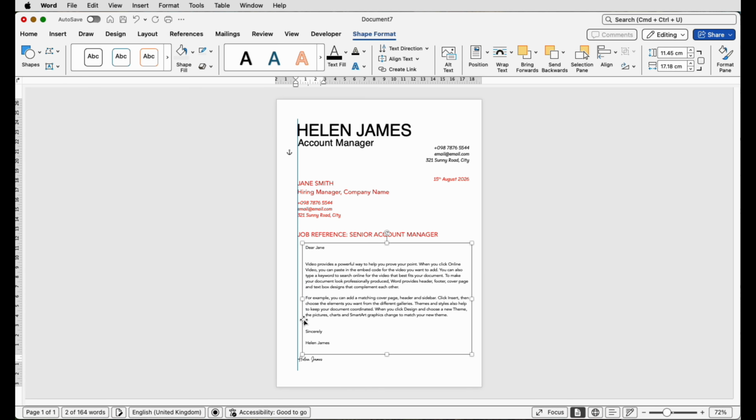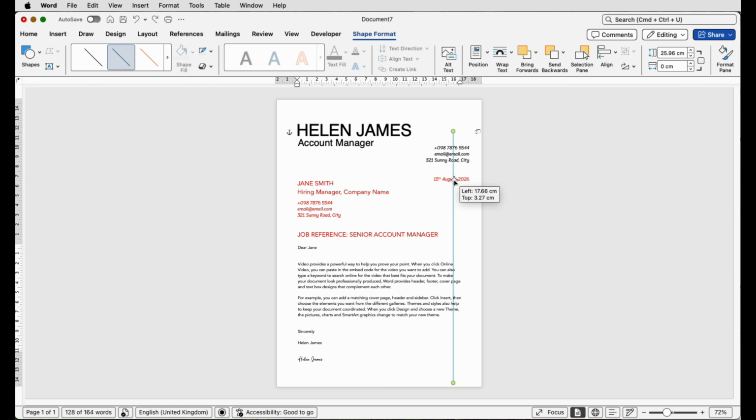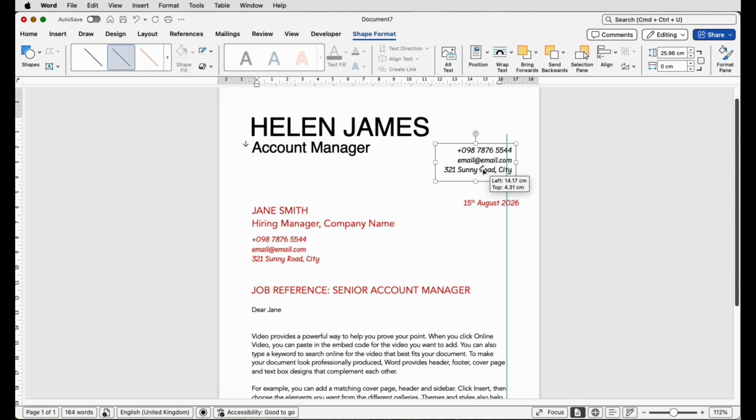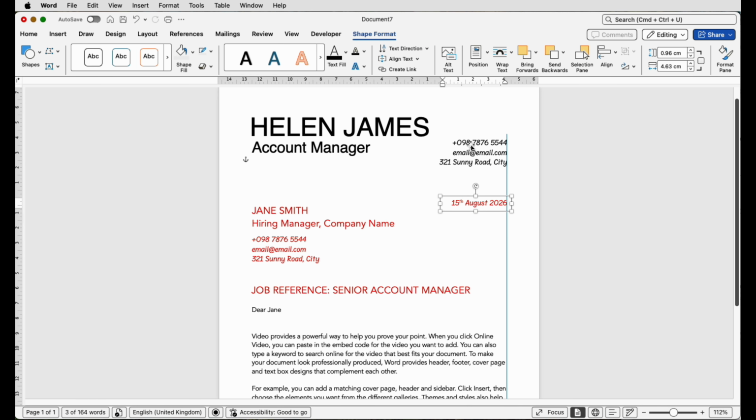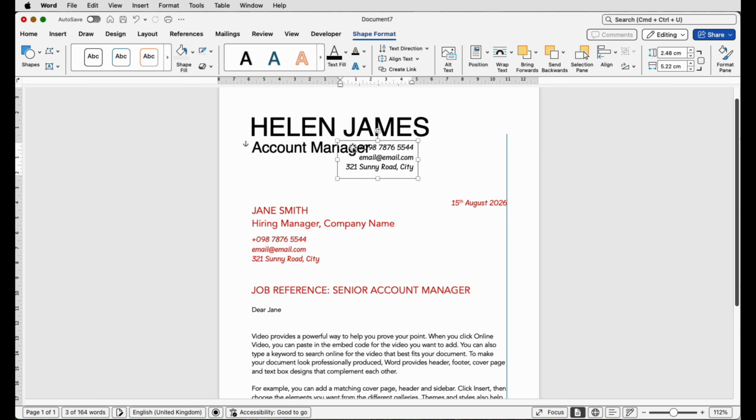Select the line. If anything moves that you don't want to, just use Command or Control Z to go back one step. Move the line over to line up with the text. So move it over to the furthest character to the right, and then once again go up and make sure that this is all lined up to the line. So now with regards to this alignment with this bit here, what I would do is try and line up the phone number with the top of the text here so that it is lined up. Then use your arrow key to move this box over to the line here.